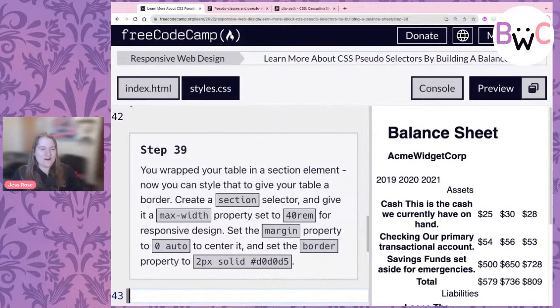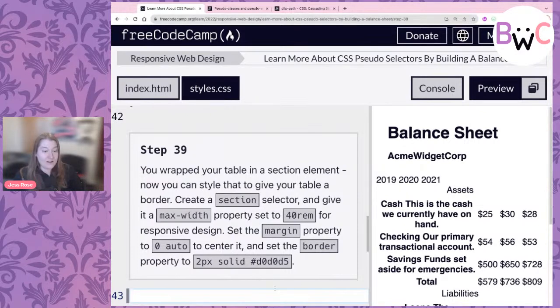So we wrapped our table in a section element. So now we can style that table. We can give it a border. So, if you're using Word or Office Libra, you've got the option to make tables in a word processor, and some of them are borderless like this, and some of them have little lines drawn around them. This is saying, hey, you know what? Let's go ahead and draw a line around it.